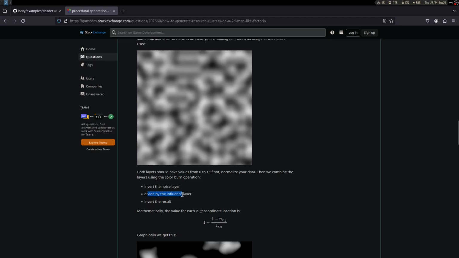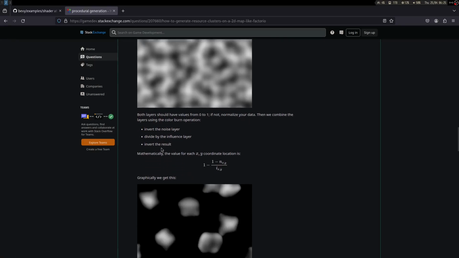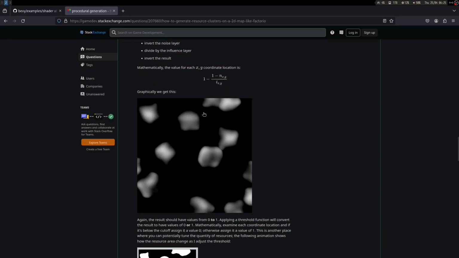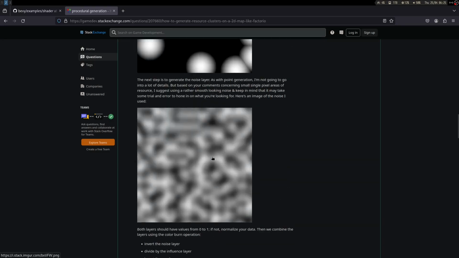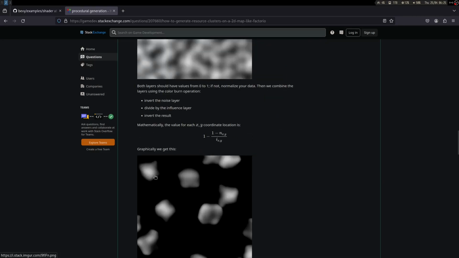divide by this thing, which is interesting. How do we handle division by 0? But it's something we are going to find out. And then we invert the result, so this is the formula actually, and we get this kind of thing, which honestly looks similar to this but has nicer shapes.